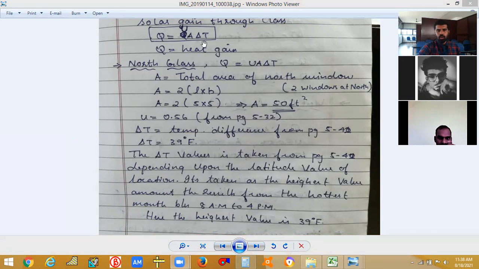How do we take latitude value of the location? The latitude value of the location is already given in the question. 9.58. That you will be getting from the tabular column, which I have shown you. Right? You have chosen Kochi as the location. So from the tabular column, you will be getting all these values. Wet bulb temperature, dry bulb temperature, latitude, everything will be given. RH.